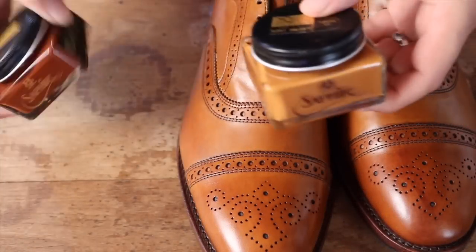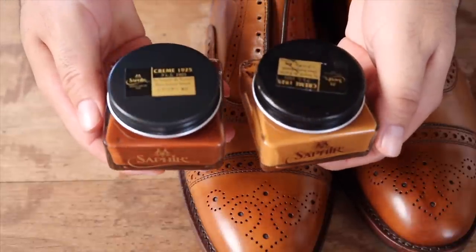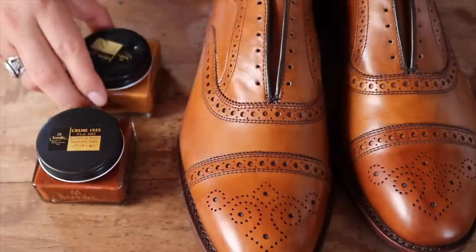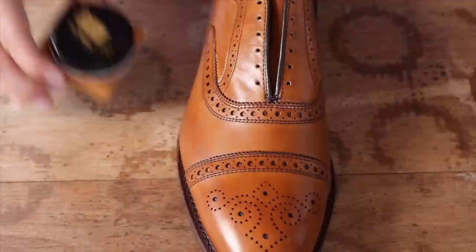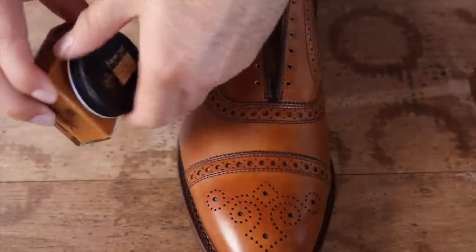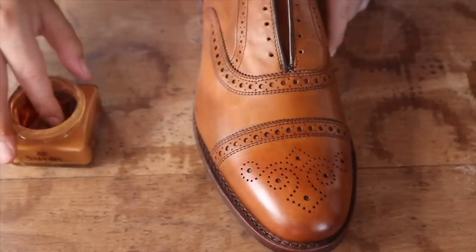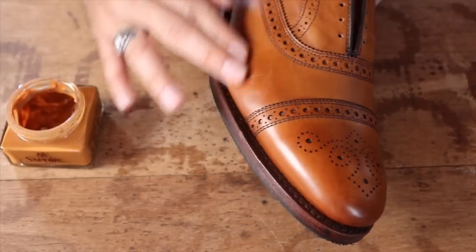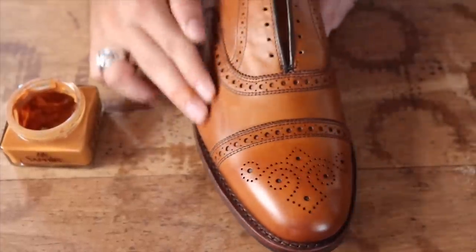As you can see, it's perfectly acceptable to use either a light brown or cognac colored cream on this tan walnut finish. Aside from using neutral cream, there's really no such thing as a perfect match. So depending on what shade you want to accentuate, either of these creams will do just fine. Light brown will bring out the yellow, tan, and golden shades in walnut, while cognac will bring out the orange, medium brown, and amber shades in a more pronounced way.